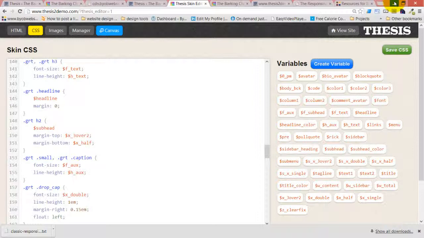That answers my question. Are you going to teach another class next week? You hinted at it earlier. Well, next week I'm teaching a class in converting an existing 1.8.5 site into 2.1 using Thesis Classic Responsive. Do you know when you're going to teach it?